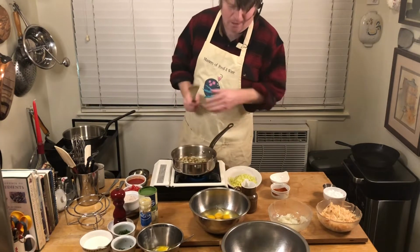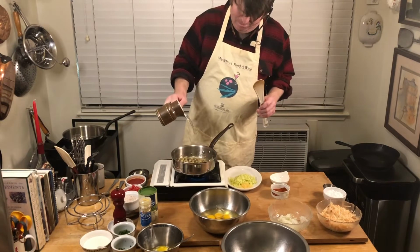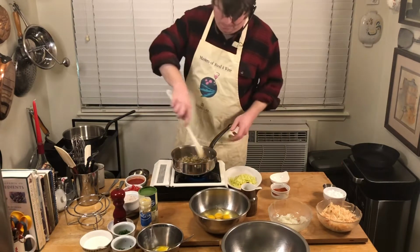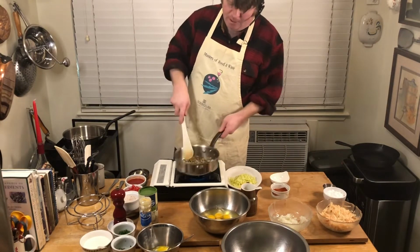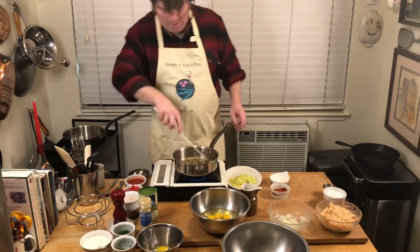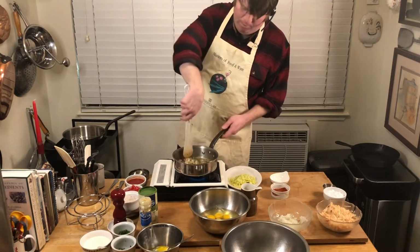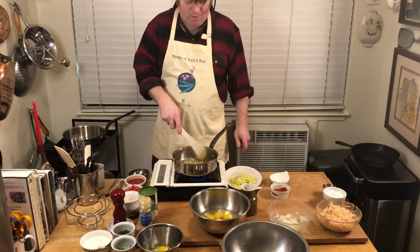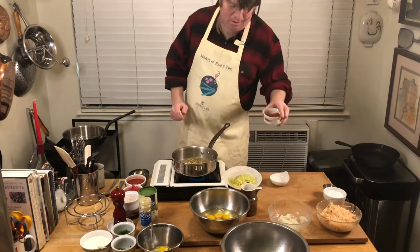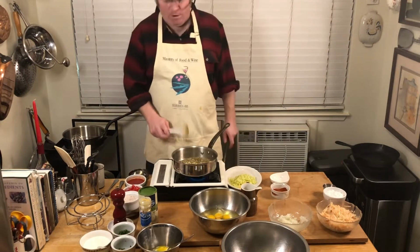To help this along, I'm going to put 2 tablespoons of water in here, in which we're going to cook the water out. What the water is going to do is help soften the onions, and we can turn up the heat. And when all the water is gone, the onions will be tender and we'll be able to proceed. Very important, if doing this, helping with the water, you need to cook out all the water, because this paprika needs to bloom in the hot fat. Because you don't want any water or else it's not going to bloom.